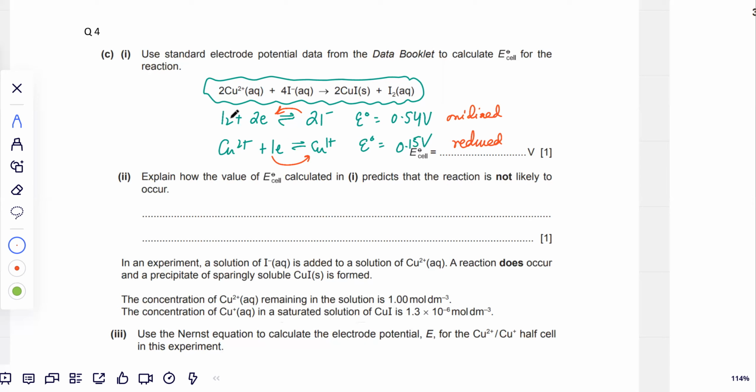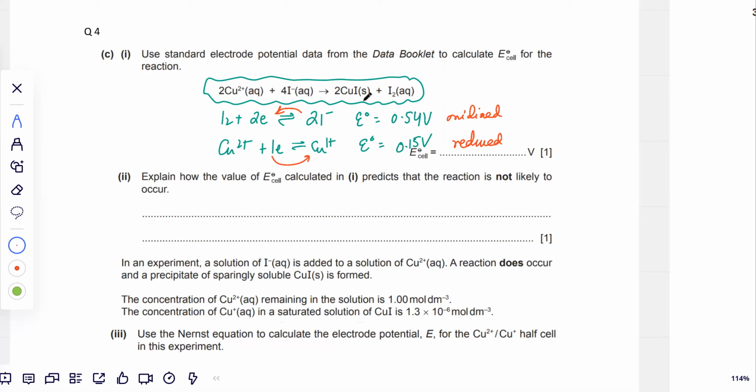So what he's doing is completely wrong. What we've studied is that the reaction is not going to happen this way. This is not a feasible reaction, because the higher potential is the one that's supposed to get reduced. It's the one that's going to gain electrons, and the lower potential is the one that's supposed to lose electrons. But the reaction is happening in a completely different way. Anyway, I'm just going to follow what he's doing.